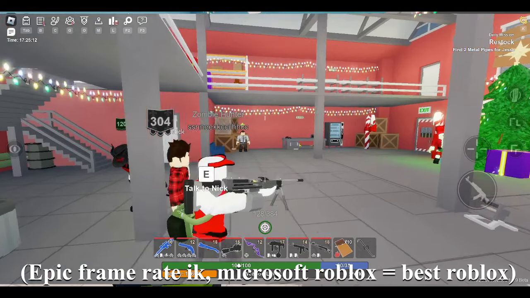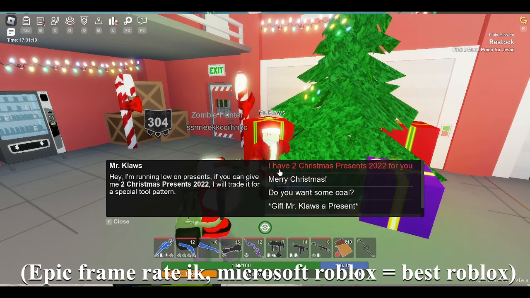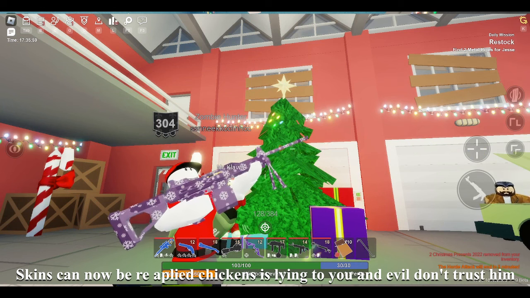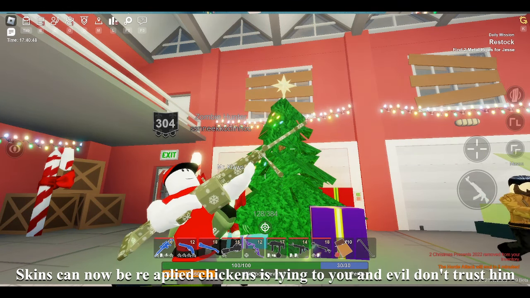The Winterfest skin is earned by giving Santa Claus 2 2022 presents. The skin can be removed by resetting the texture but cannot be reapplied. It is an animated skin and looks very cool. The skin also has the pattern permanent effect like dev skins.